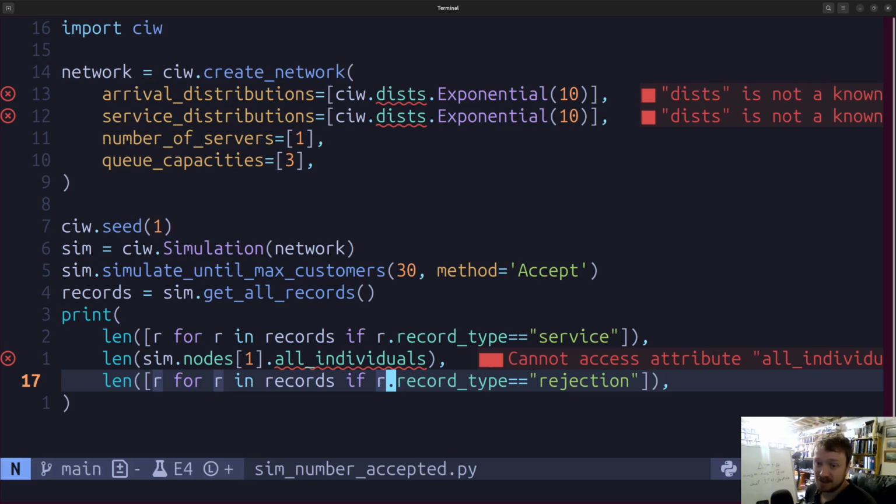Now, one last little reminder is that in comparison to simulate until maximum time has occurred, where you don't know how many customers are served, but you do know how long the simulation time ran for, this is going to be one of those cases where you know how many customers were accepted. You don't necessarily know how many were rejected, and the amount of time that's elapsed in order for that to happen could be random.